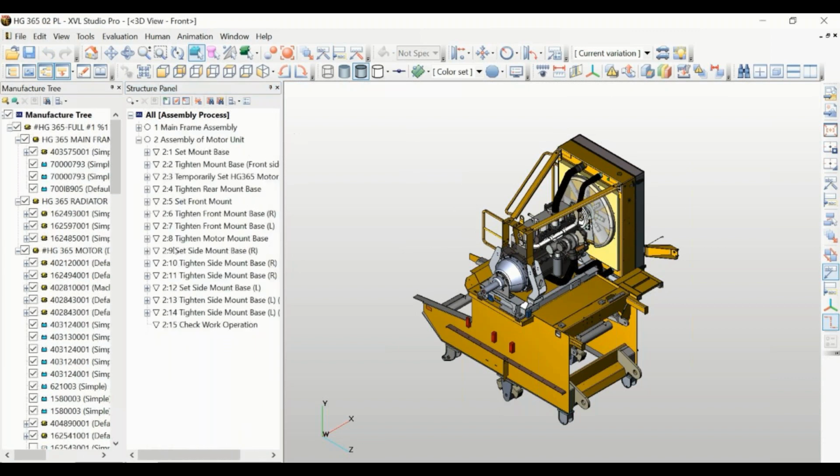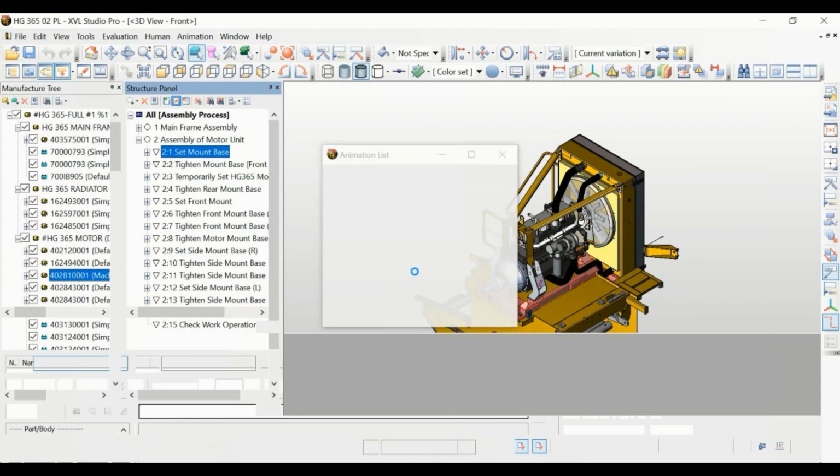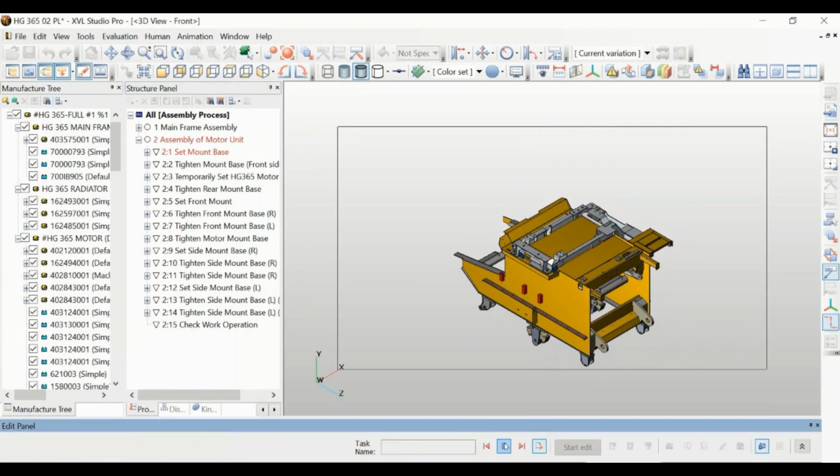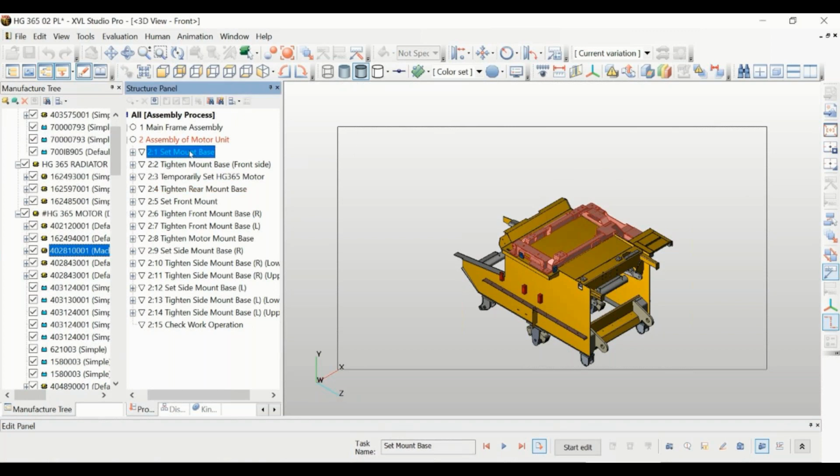After you've defined the assembly sequence, XPL Studio has tools to let you animate the assembly. By default, the parts just appear in their final position, like this. But XPL Studio has tools that allow you to easily alter the assembly path.